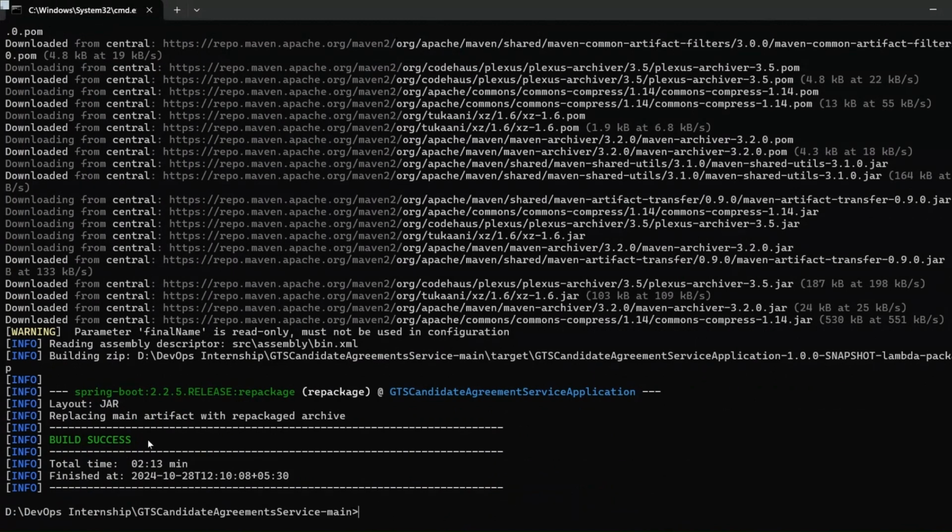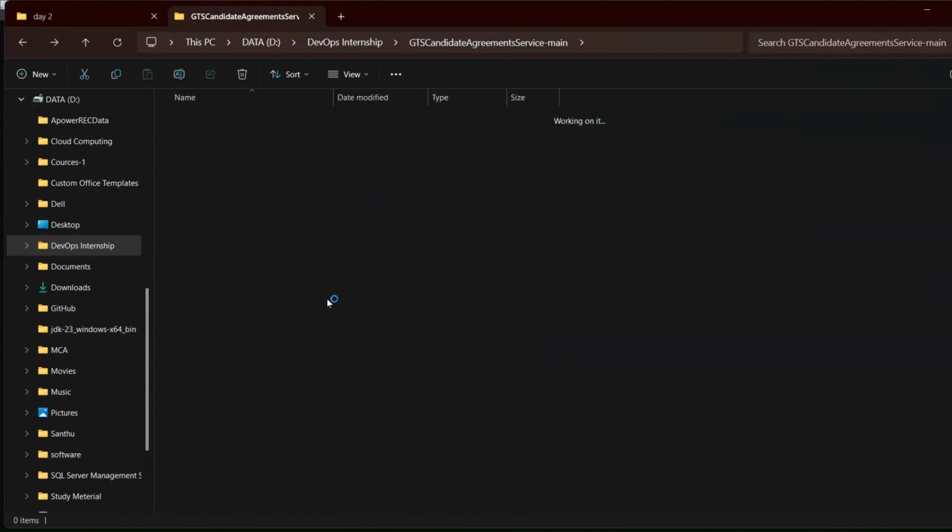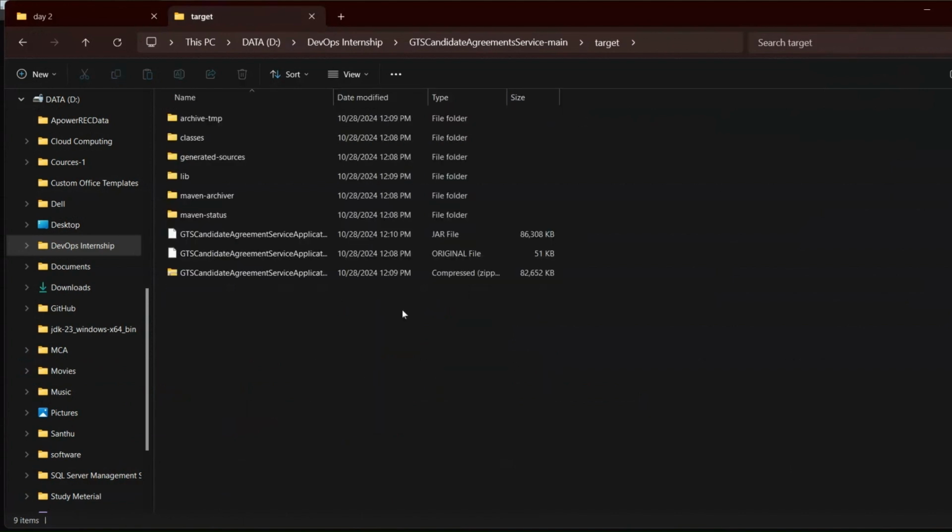So the build succeeded. Then go to your microservice folder. Here go to the target folder. Here you can see this is the zip file which was created now.